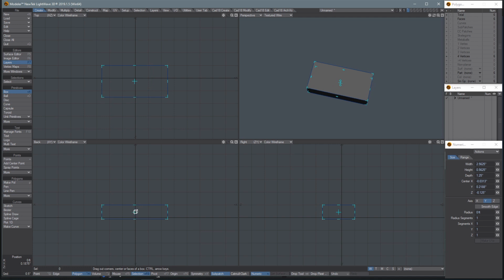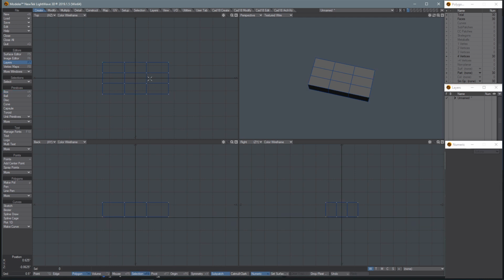And stretch it out. Okay, get you centered up. I'm going to use my right arrow key to add 2 lines in there, and then up key to add 2 in there. Press enter. Let me switch this to regular wireframe so I can see. And then I'm going to hit tab. So now it's subdivided.